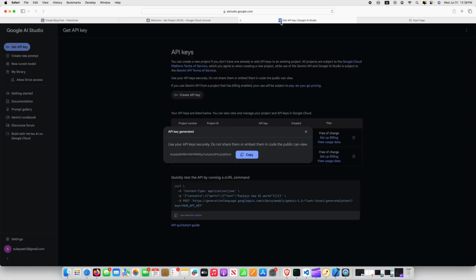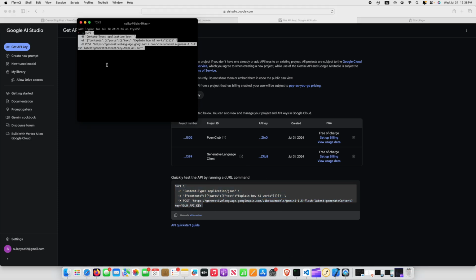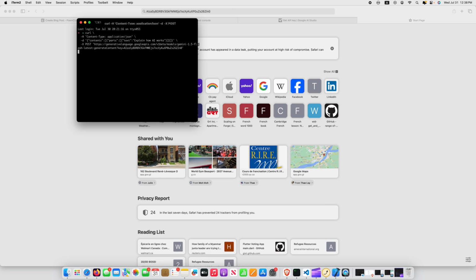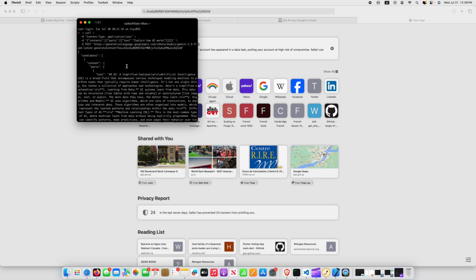So in the AI Studio, we will grab this curl, and then here, where it says your API key, we will put the API key that we just copied. Then I will put my key there, and after that, this is fetching the Google Gemini AI from the terminal.